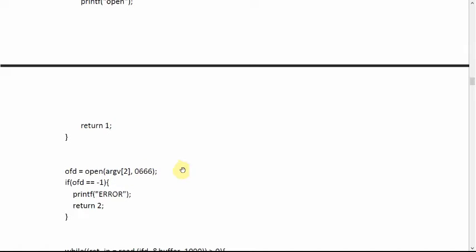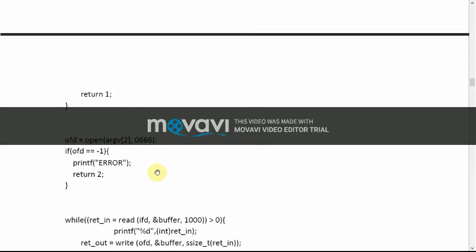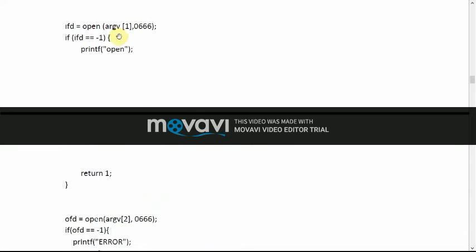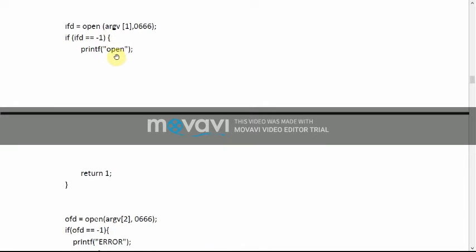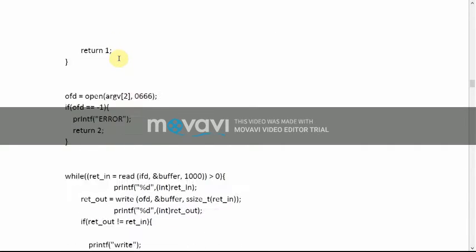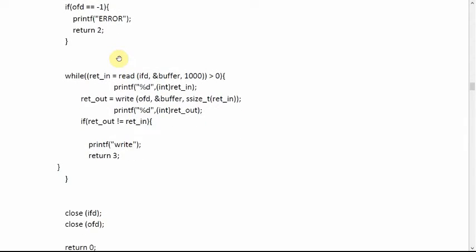Here we are opening the second file with the mode 0666, and if -1, then again error. -1 means error, so I need to correct it. Now here the logic is.